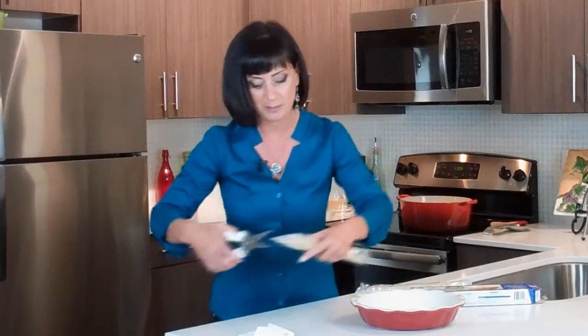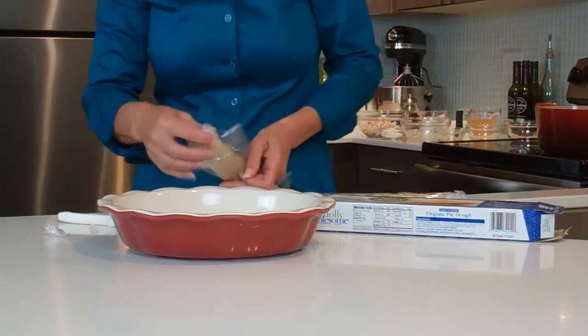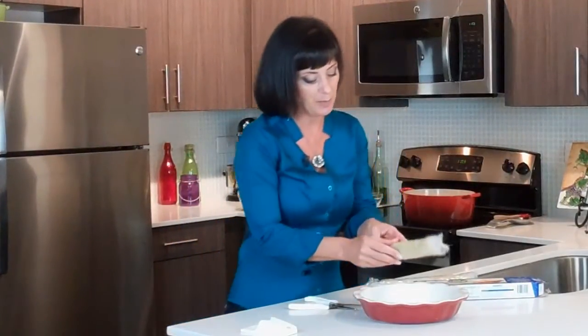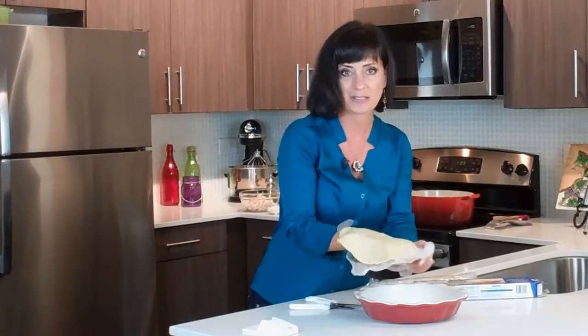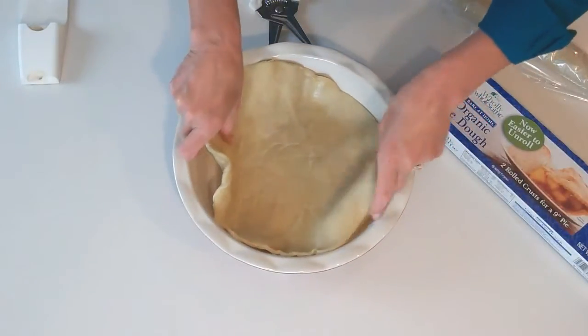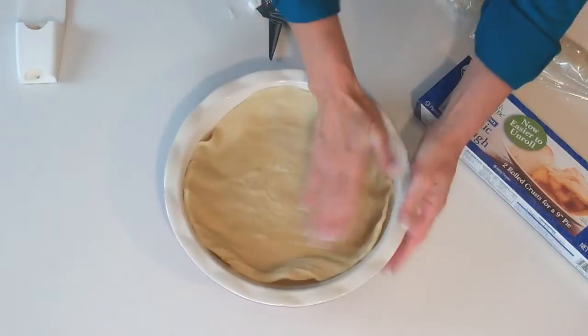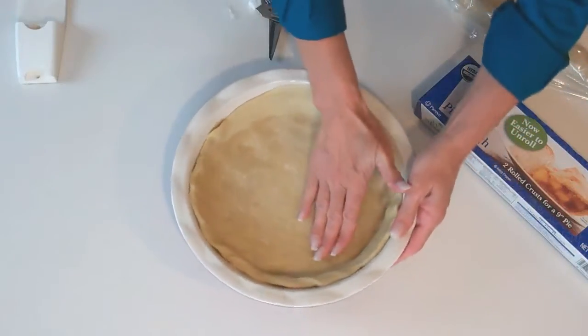We're just going to cut this open here. See if we can get this to slide out. Looks good. One thing I'm noticing here is that the pie dough is sort of wrapped in plastic wrap or rolled in plastic wrap, which I like because it doesn't stick to itself, which is a nice feature. And we'll just sort of take that. I'm going to set that in my pie plate and then just sort of take it and push it into the corners and gently work it up the sides of the pie plate so that when I top it with my other crust, the 2 crusts will meet and I'll be able to seal them.